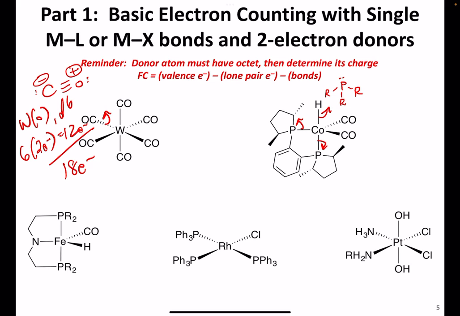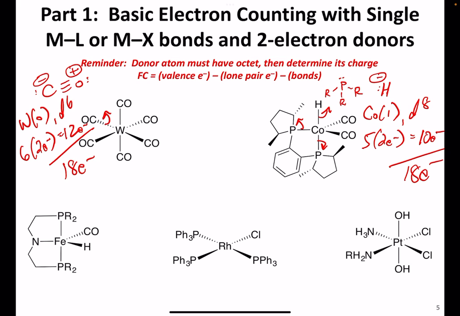However, the hydride, when we give the electrons back to H, we now have a hydride. An H atom with 2 electrons is negatively charged. So in order to balance out that negative charge on the hydride, cobalt must be cobalt 1. Cobalt 1 is d8. You now have 5 2-electron donors. All 5 of the ligands bound to cobalt are, again, 2-electron donors. That donates 10 more electrons for an overall 18-electron count.